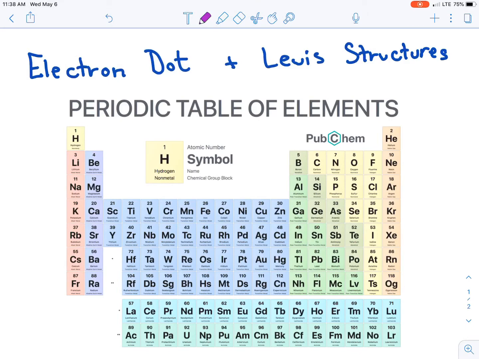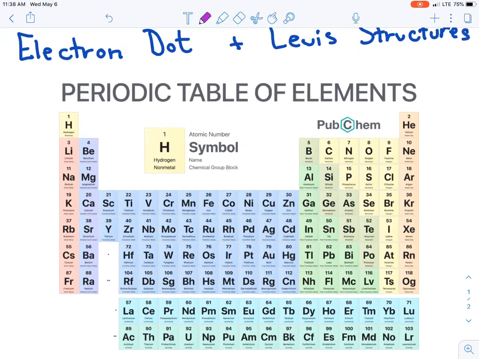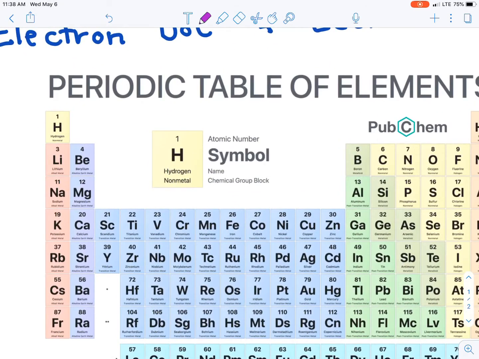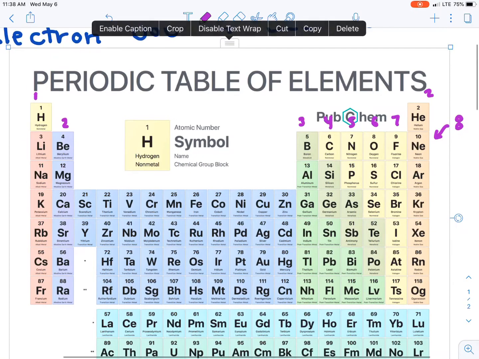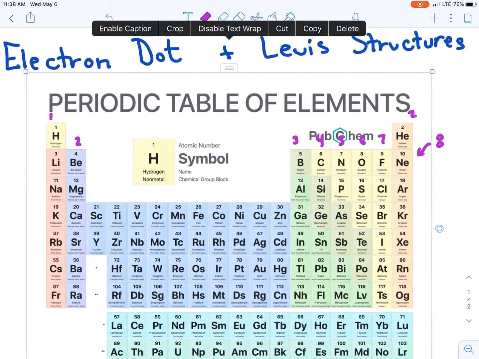Okay, so first of all, we have to know how many valence electrons we have. So remember, valence electrons are just down the table. 1, 2, 3. We're skipping the D block because the D block is never in the outer shell. 4, 5, 6, 7, and then 8 for everything below helium, 2 for helium. It doesn't really matter because helium and neon aren't going to be in any compounds, at least nothing that we draw, right? So it's not that big a deal. All right, so let's pick some things and draw them out.